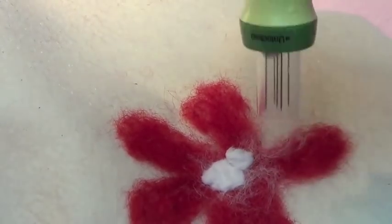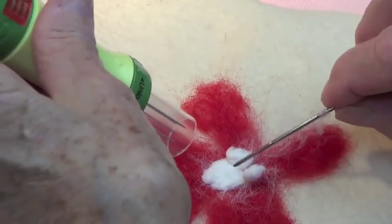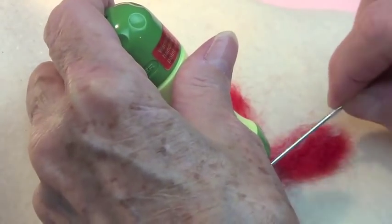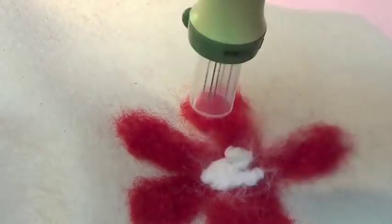Whoops, it went in there. So it'll come out at one point. Here we are. Ooh, good idea using your needle. There are tools that you can hold your yarn in place with, but as long as it's not your fingers.